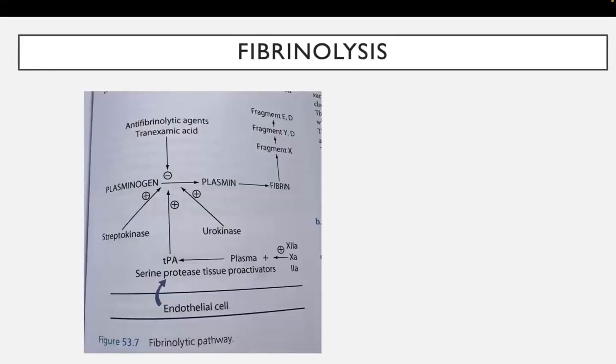Okay, so enough about coagulation. Let's look a little bit at fibrinolysis. Your plasminogen is a beta globulin, and that's found in your tissue. And it's converted to plasmin by your vessel wall activators. And then your plasmin will break down fibrin and fibrinogen to fibrin degradation products. As you can see, there are these fibrin degradation products: E, D, Y, D. Those are all of the products that are produced.